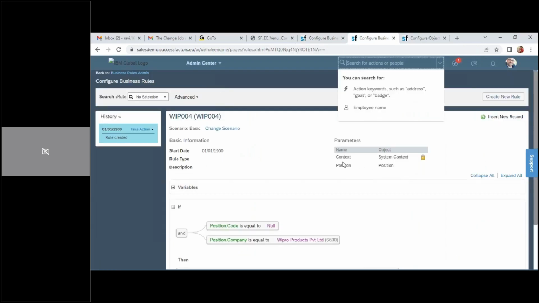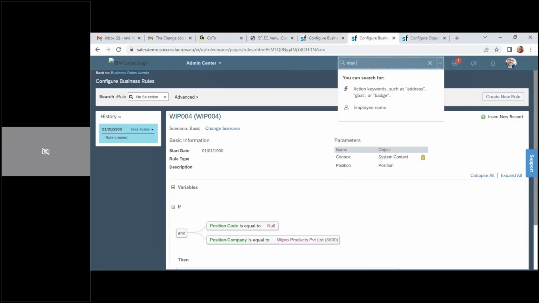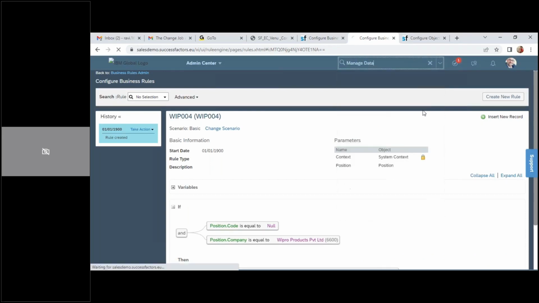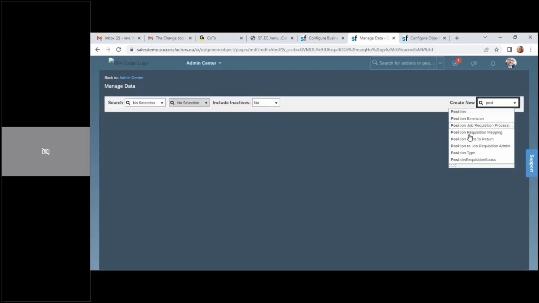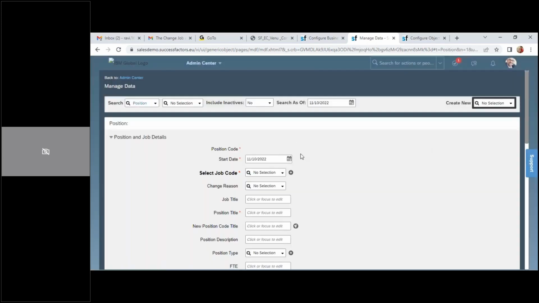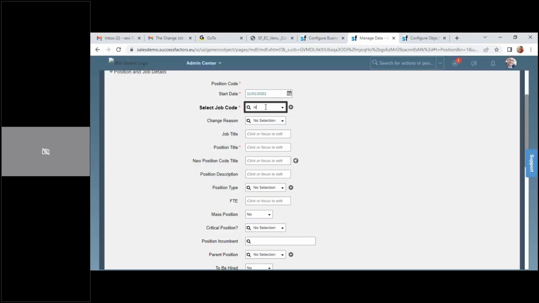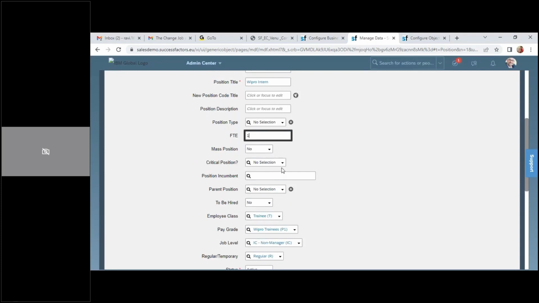You go to this one, manage data. Say position. And now I will select start date, job code, FT is 1, parent position, Wipro CEO or Wipro some HR executive.